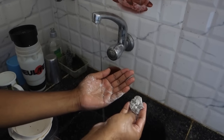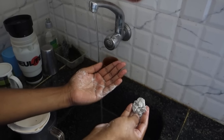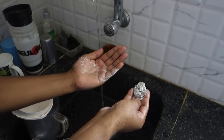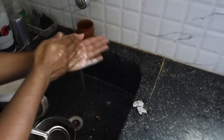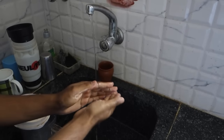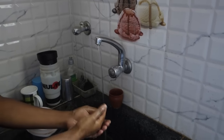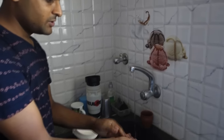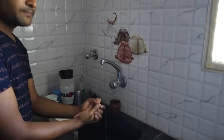You can also wash clothes with this soap. As I mentioned earlier, you could add a few additives like neem oil or something fragrant to get the kind of soap you desire. This whole batch costs around 40 rupees and gives you about 3 to 4 soaps, so it's quite cheap. You can make it at home in about 30 minutes. Thank you.